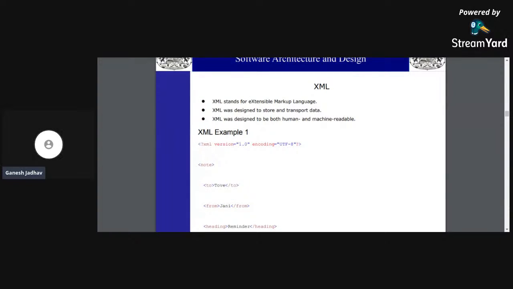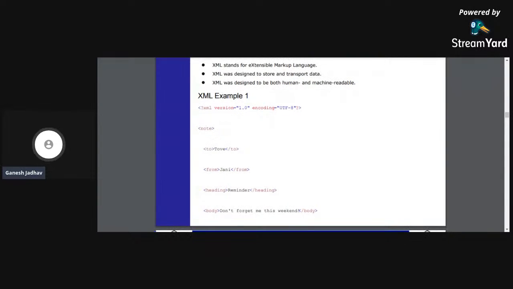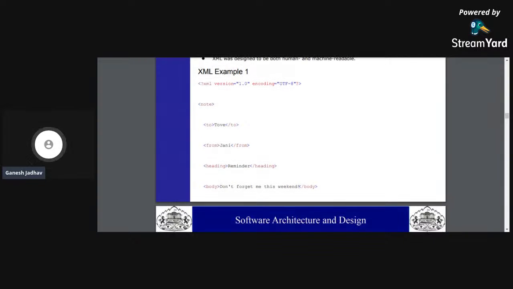So XML stands for Extensible Markup Language. This particular language is designed to store and transport data. This is an example of XML: the coding with XML version 1.0 and encoding, and here are the tags.